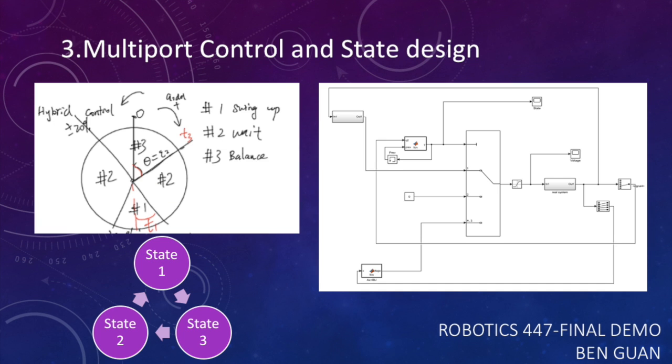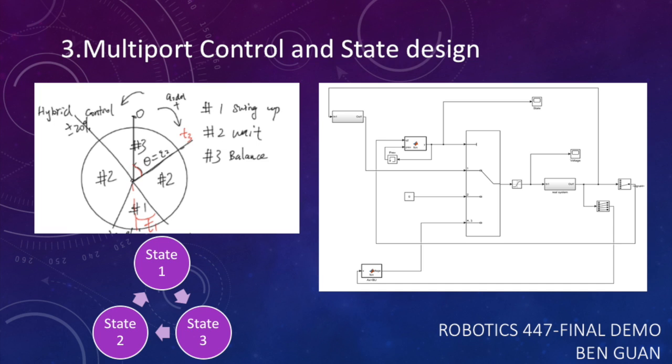As you can see, we first built a selector which controls the state of the robot, with one being at the very bottom, three being at the top, and two being anywhere in the middle. At the bottom, we have a state diagram, and it goes from state 1 to state 3, and then to state 2, and then back to state 1. So the order of the state diagram will be 1, 3, 2, 1. Please note that we add in a fourth state to compensate the robot and allow the robot to readjust itself when interrupted.